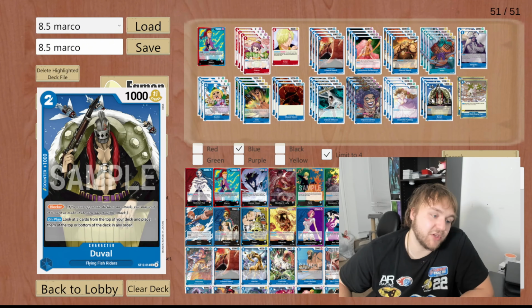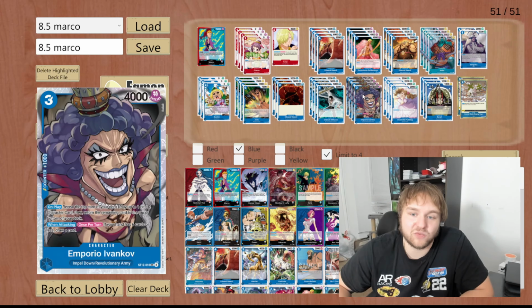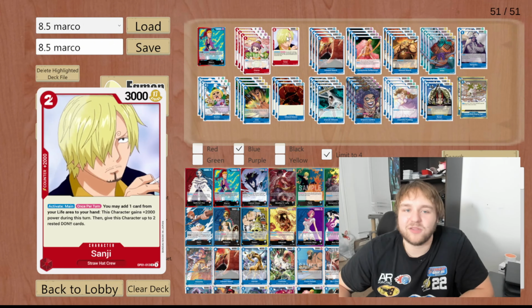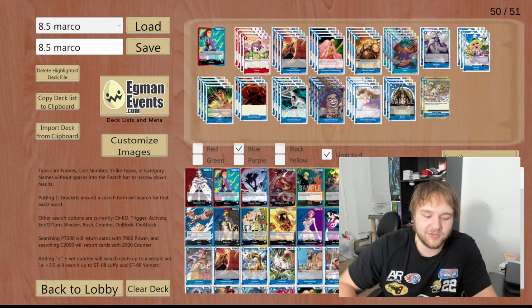We've got Duval. Look at the top 3. Stack it in any order or put it on the bottom. Blocker. 2 cost 1k. It literally just hits the Ivankov effect as well. This is one that Eggman played. Again, this deck is not supposed to be super duper competitive, but it is going to be fun. I really just want to get rid of Sanji now. I'm going to play another Sengoku. We're going to go crazy mode with it. We're going to play another Sengoku.